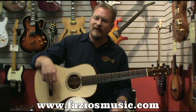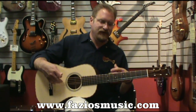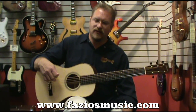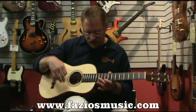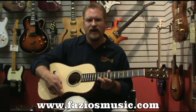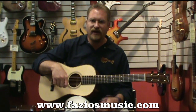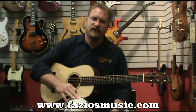This is every bit as excellent a quality guitar as any of these boutique builders you're going to find. The craftsmanship is impeccable. Some of the attention to detail that he has done is just gorgeous — from the beautiful herringbone on the sides and the zigzag herringbone on the backstrip of the guitar, it's just amazing. And he did a really cool mitered wedge on the butt of the guitar too.